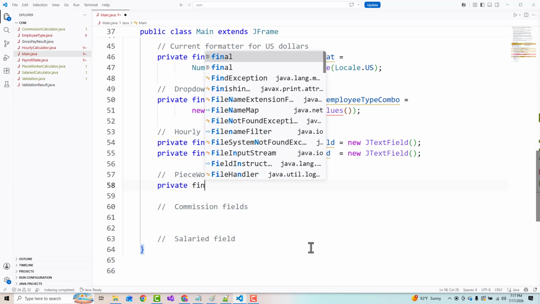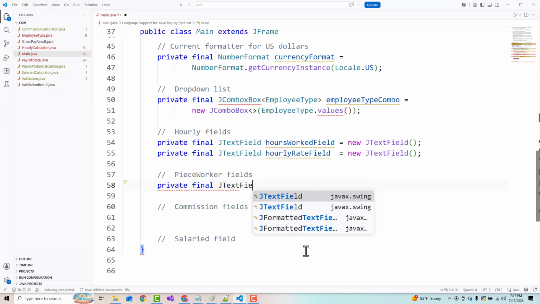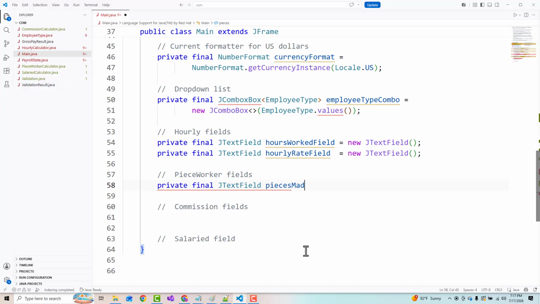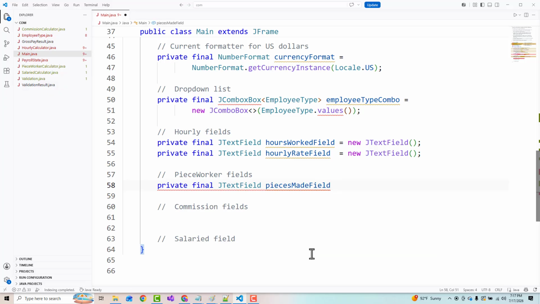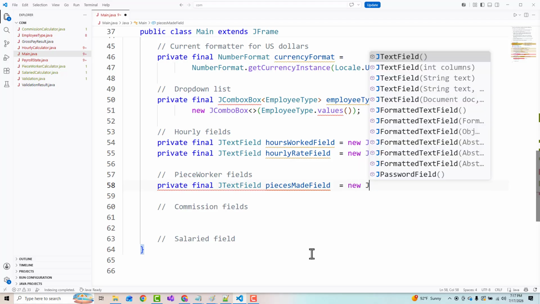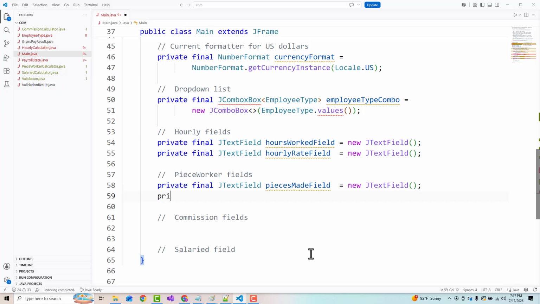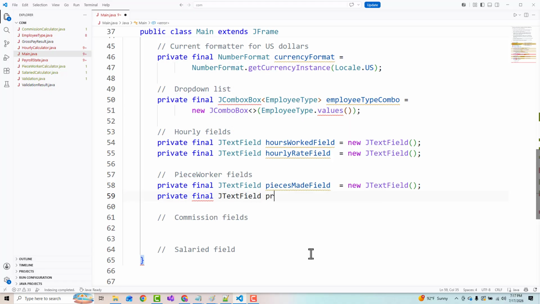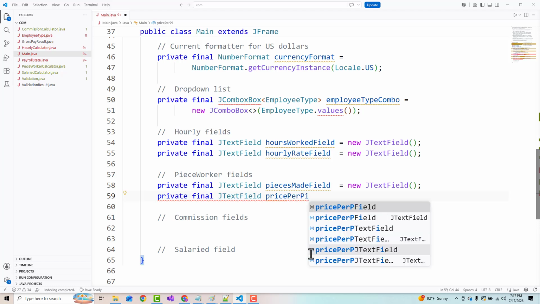All right, next we've got our piece worker. So private final JTextField piecesMadeField, and that'll be equal to new JTextField, and private final JTextField pricePerPieceField.